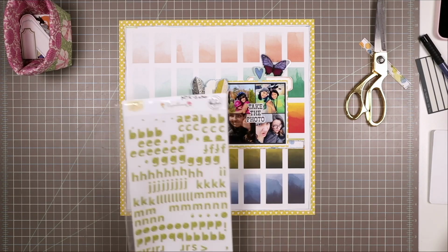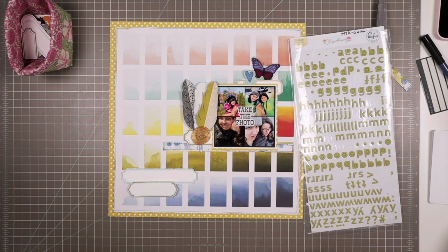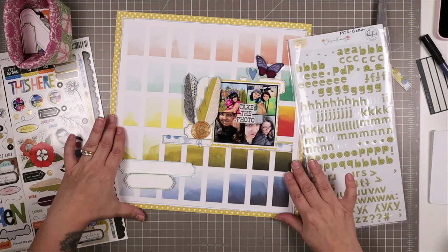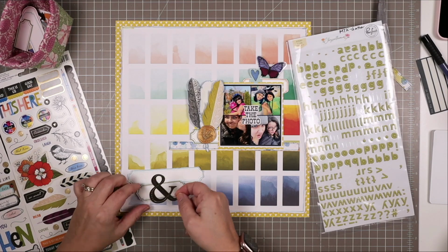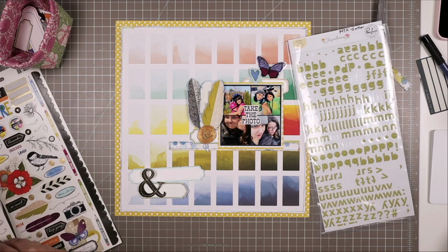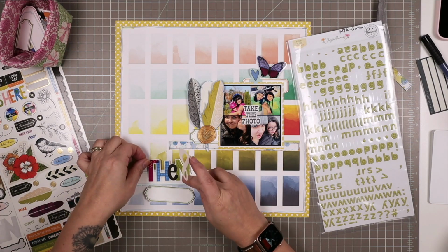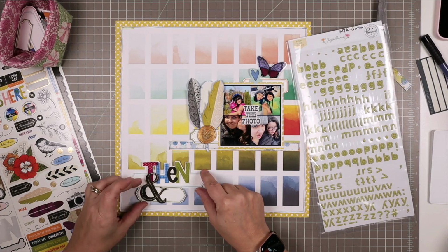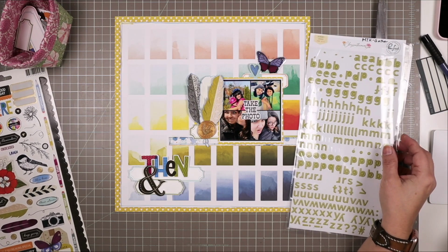I do have these cool boy stickers that you saw in the bottom corner there just for a second. They came with the kit, but I'm actually going outside of the kit for my letter stickers for this one. So the Vicky Bouton stickers that I'm using, that I got that ampersand and the word then from, those came in the nostalgia kit. And I want this title to be Then and Now.